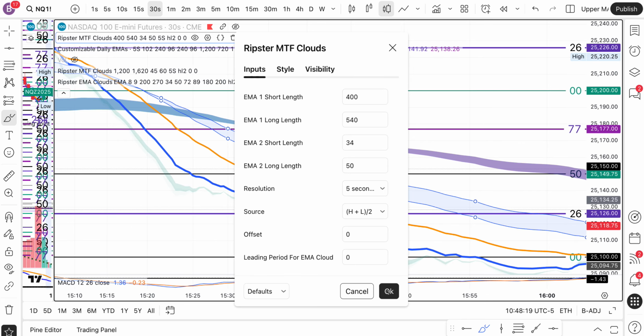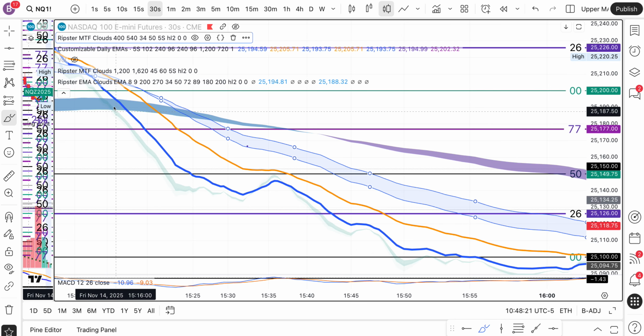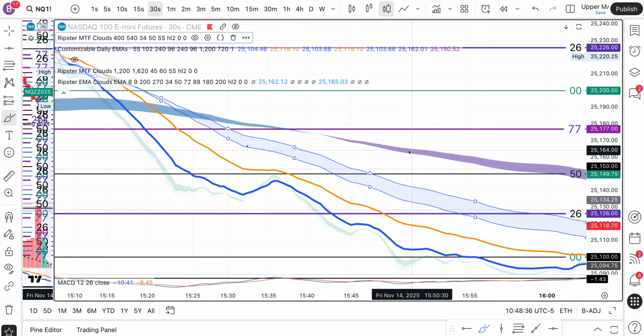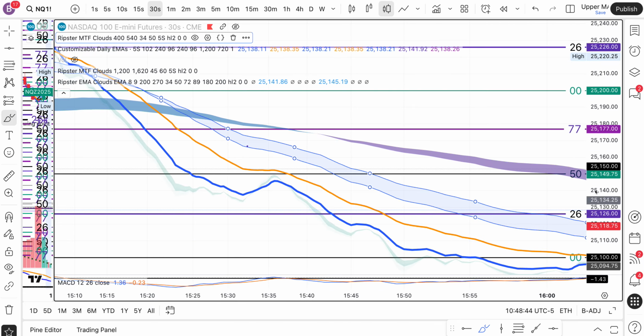And then the last one would be the 15 minute. Let's see, do I have that turned on right now? Yeah. So for the 15 minute, just triple those levels. It's the same thing, just 3 times the levels. And right now I don't have that on a multi-time frame at the moment.